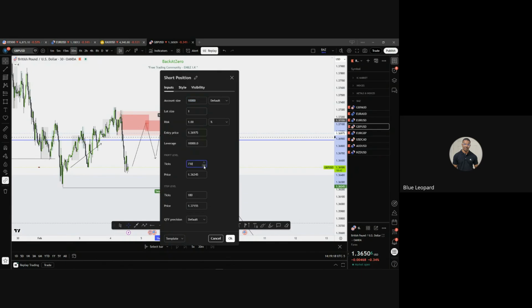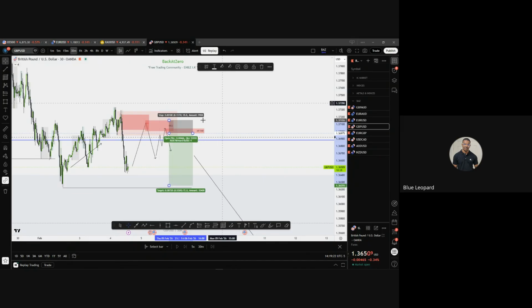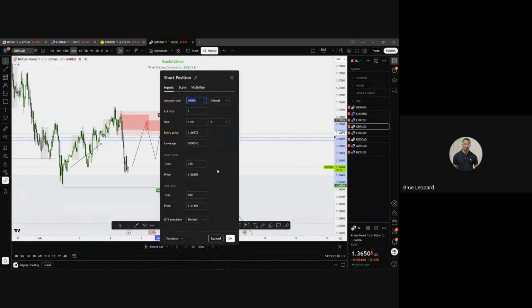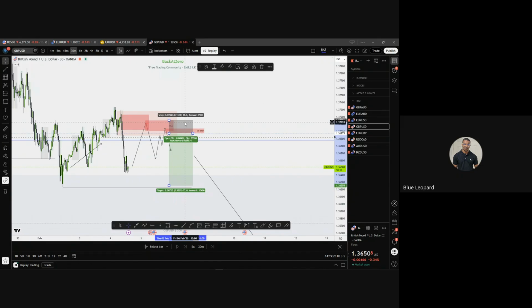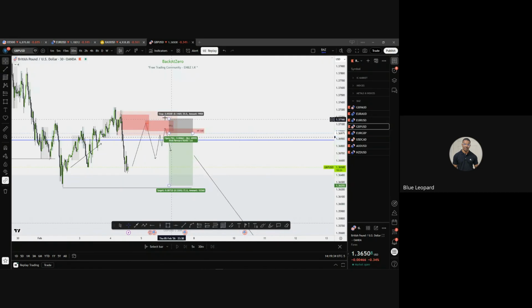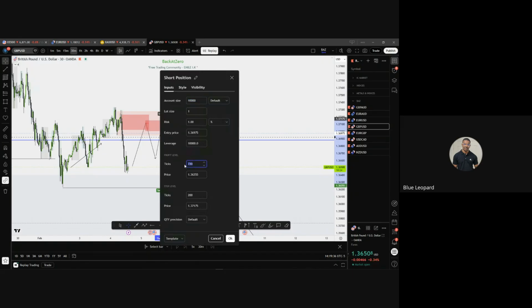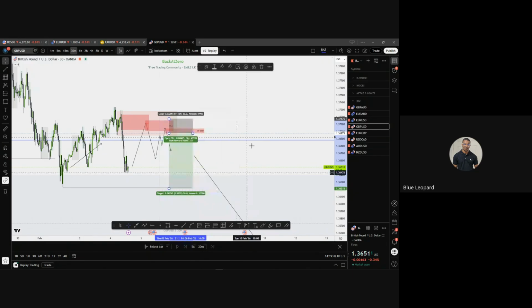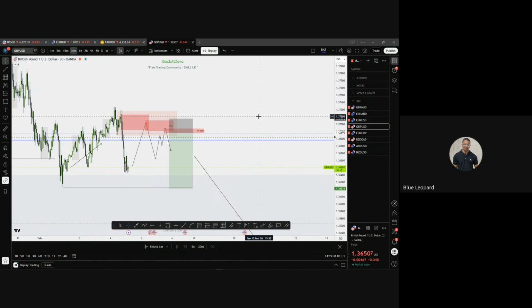Let me reduce a little bit more. Boom, I think it's here. Yeah, this is 4R. This could be the target. And if you are more conservative, you can put 20 pips. You see, you're just above this level here. And instead of this, you can just target 3.8R. You see, this could be what we should take tomorrow.